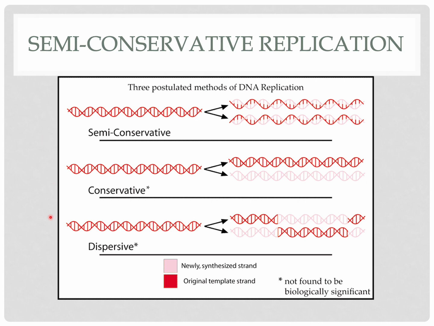This is showing again the 3 different suggestions. Semi-conservative, where you have an original strand as well as a new strand. So the templates were made. The conservative is where you had a segment of DNA and a new segment was completely made. The dispersive is when you had a segment of DNA and then new segments were formed, and so each strand of DNA was a mix of old and new.